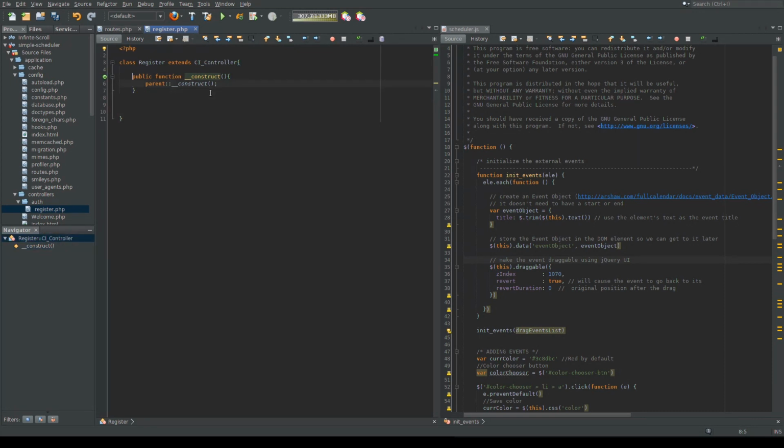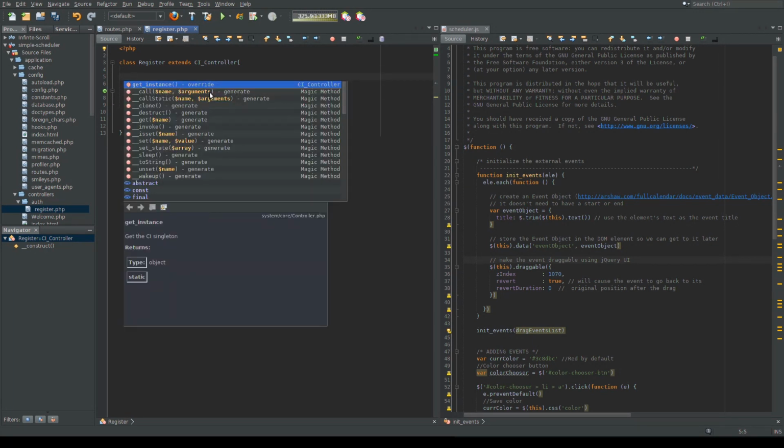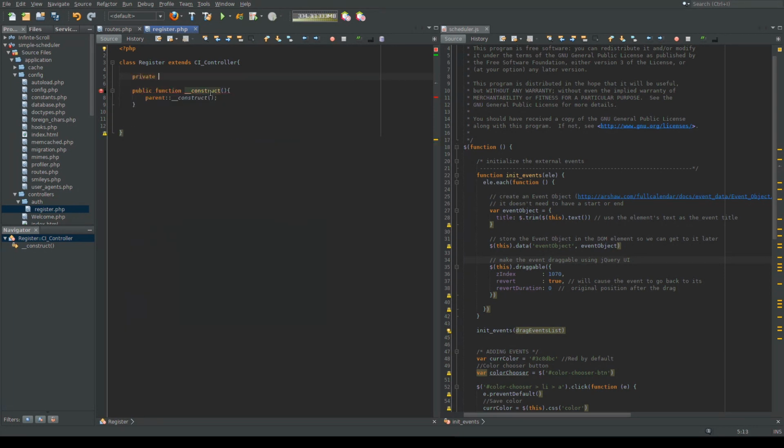And then above this, being this is a register function, we're going to go ahead and create a variable. It's just going to be a private variable, so it's only going to be available in the scope of this object, and it's going to be is logged in. We're going to set this variable to false to begin with, so we can keep track of this.